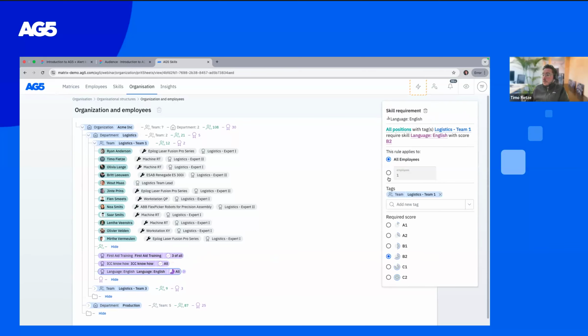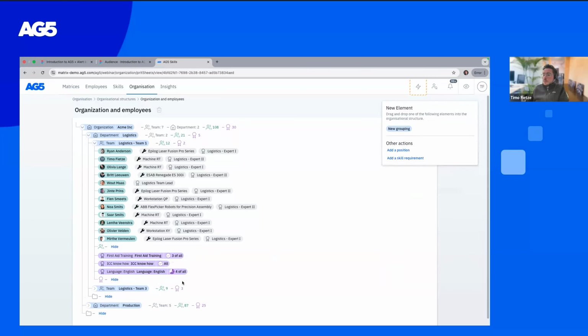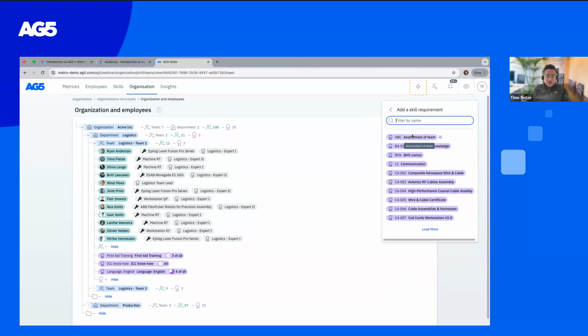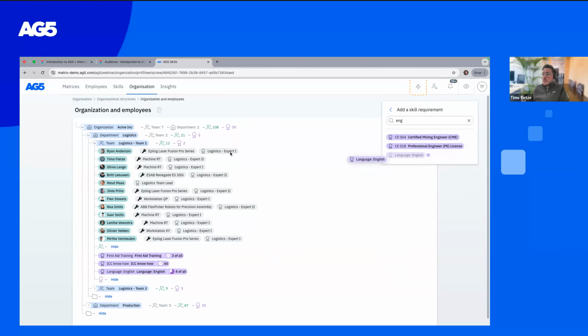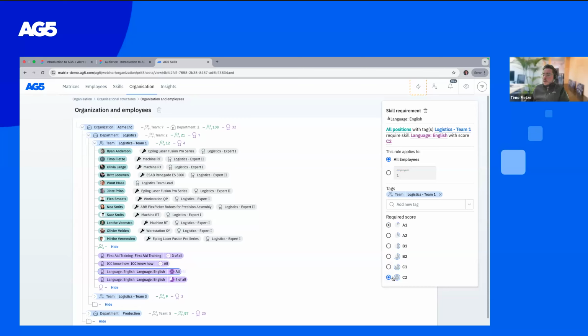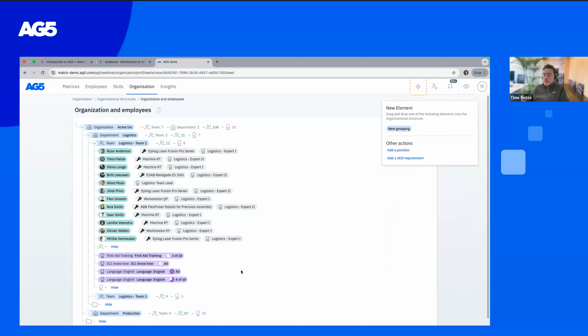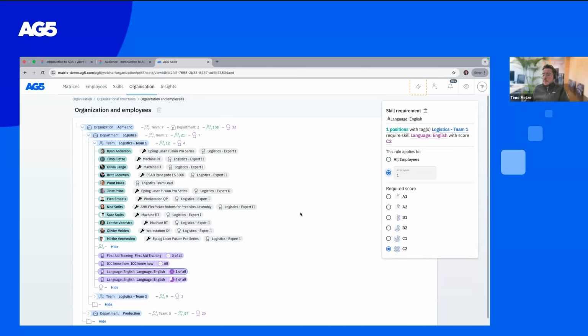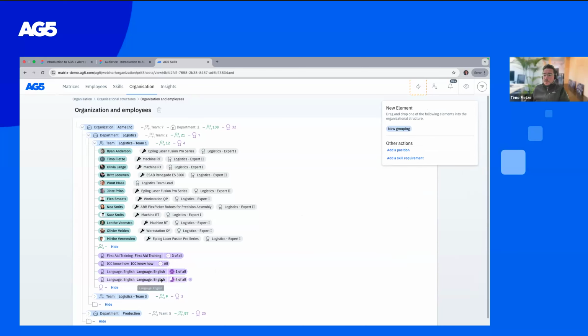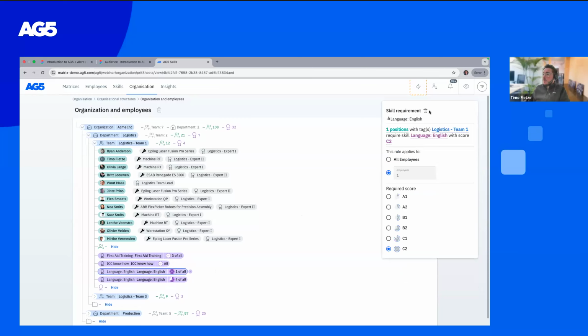Same also here, I can define, hey, I need 4 people who can speak it on level B2. And in addition, I need 1 who's really good, who can maybe teach others, right? Native level. And set it to 1. And now I would require 4 people on this level, 1 on the highest level. And this is basically how I could build up the requirements.